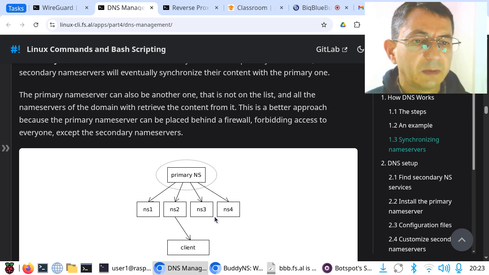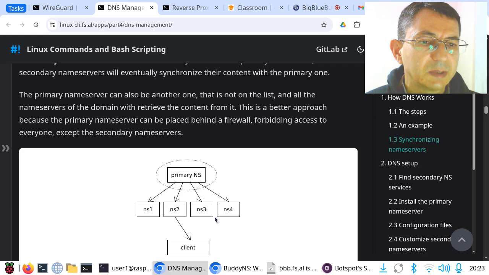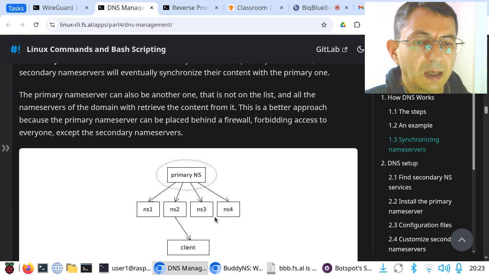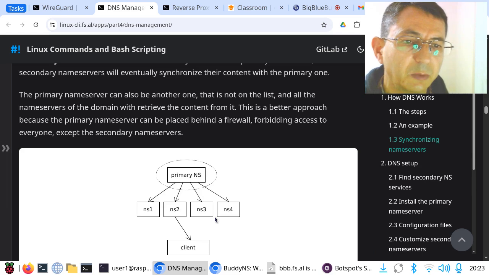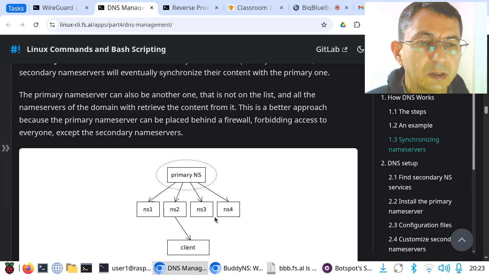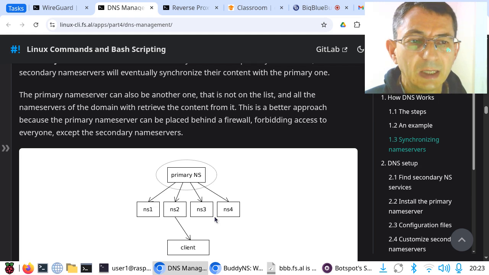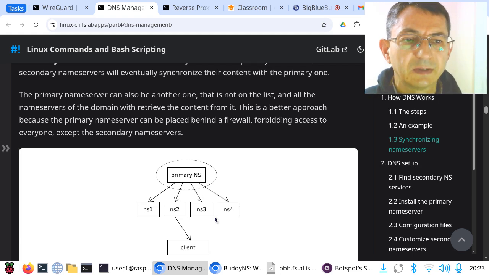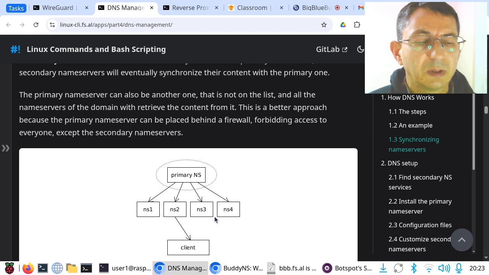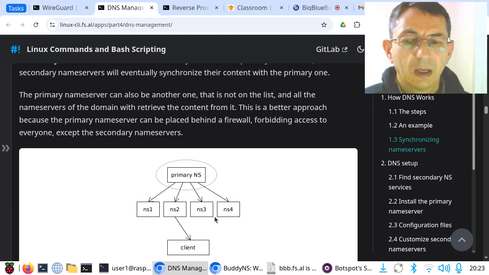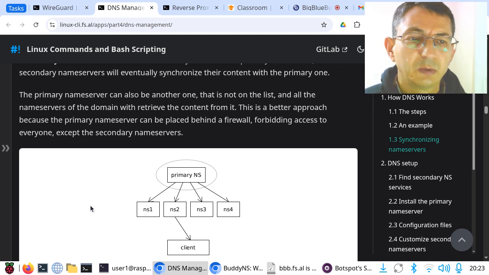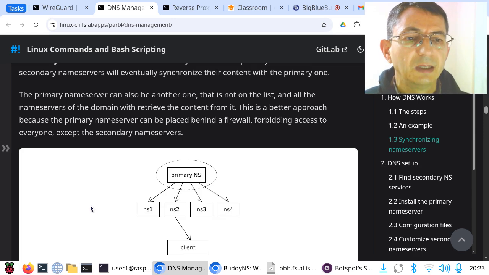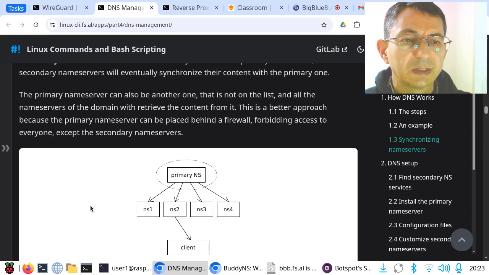This is done by assigning one of these name servers as primary and the others as secondary. And we make modifications only to the primary. We add records only to the primary name server, and we remove or delete records only from the primary name server. And the secondary name servers are synchronized with the content of the primary. When we make a modification to a primary name server, it sends a notification to the secondary name servers.